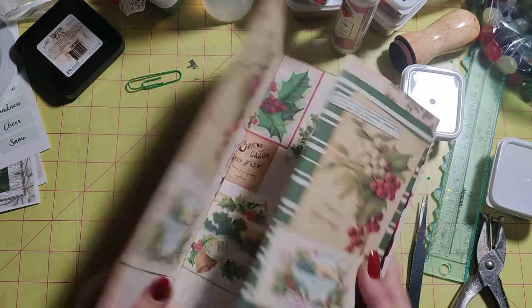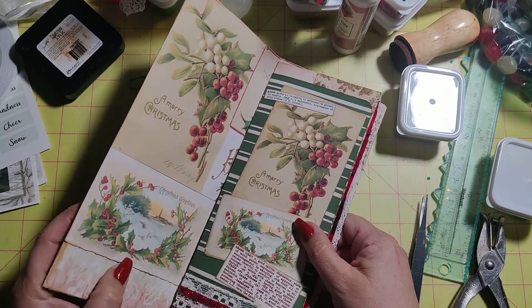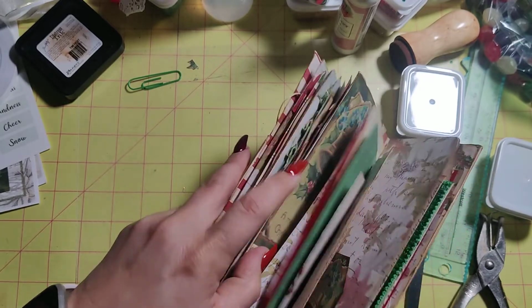There's the back of the book. You put this in here. Ta-da. Is that coming up? A little bit. So, that one's going to go in here, and it's going to have a fabric binding, that one.